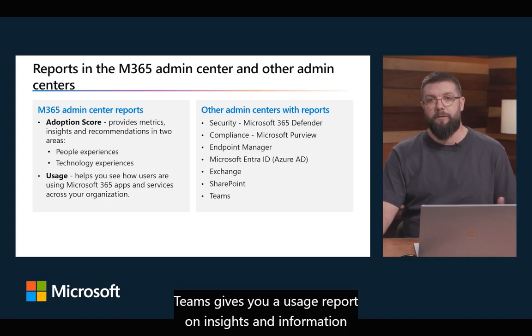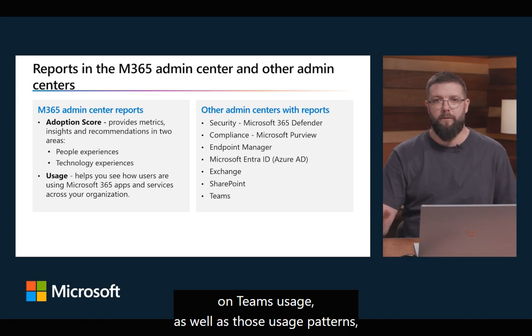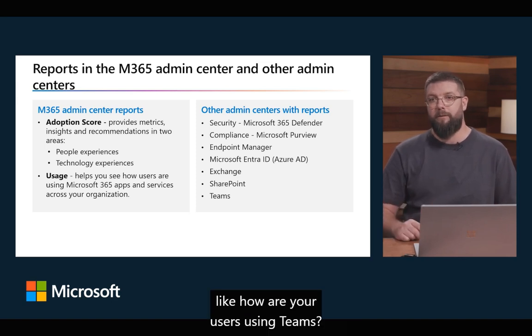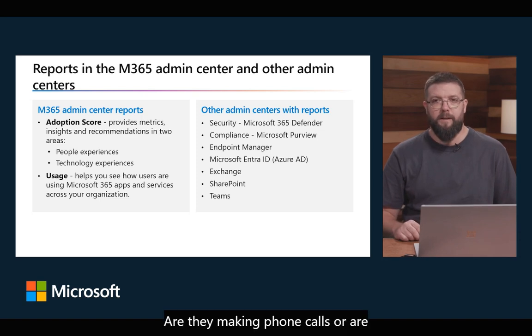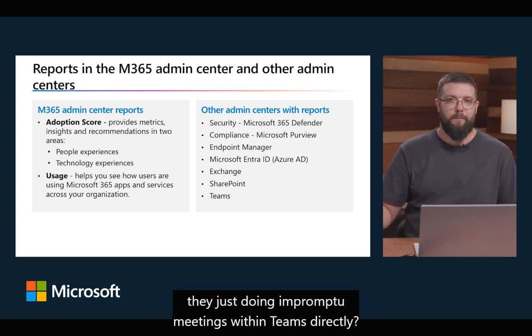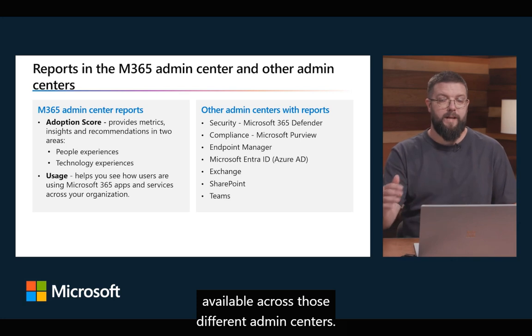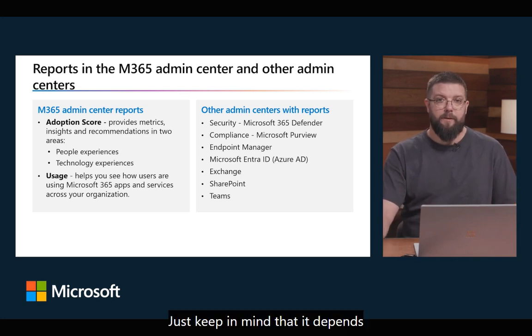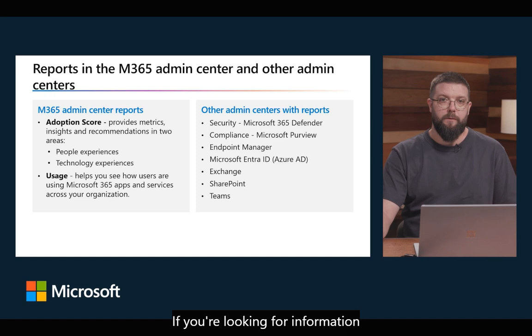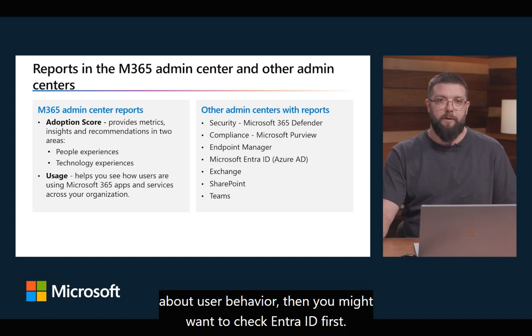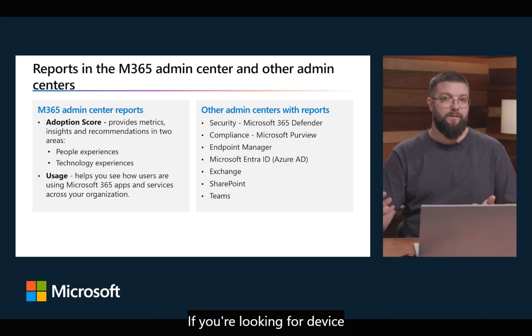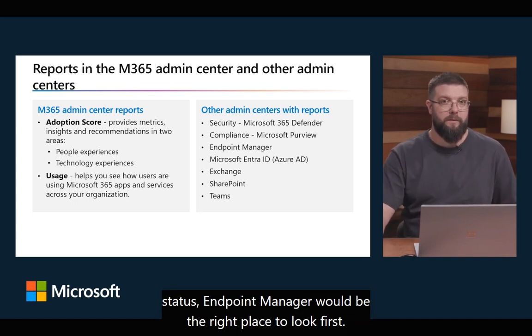Teams gives you a usage report on insights and information on Teams usage, as well as those usage patterns. Like, how are your users using Teams? Are they making phone calls, or are they just doing impromptu meetings within Teams directly? So a lot of really great, interesting reports that are available across those different admin centers. So just keep in mind that it depends on what you're looking for specifically. If you're looking for information about user behavior, then you might want to check Entra ID first. If you're looking for device status, Endpoint Manager would be the right place to look first.